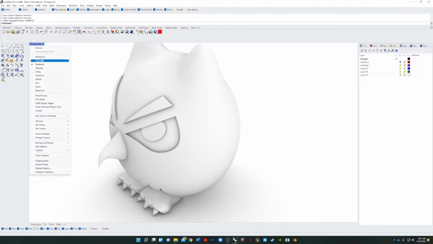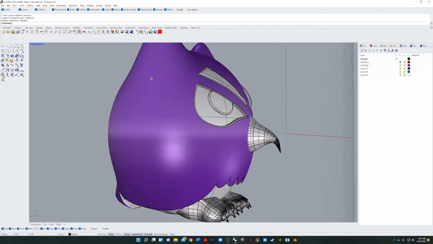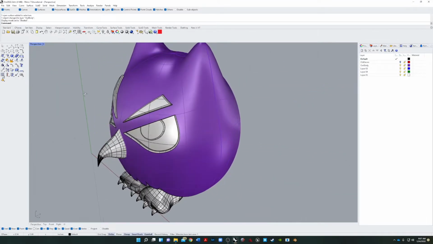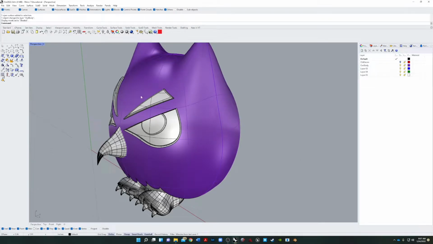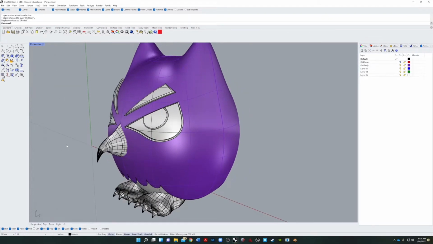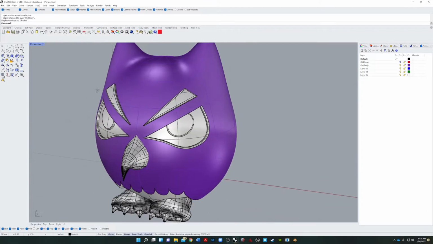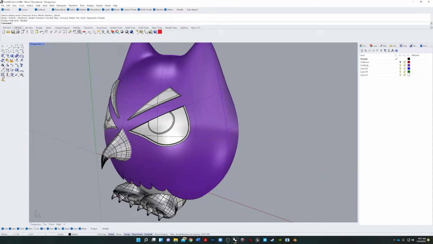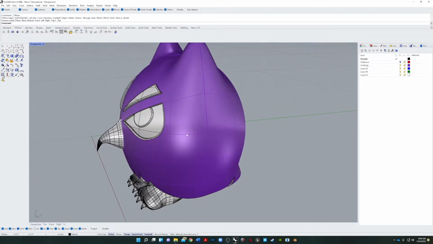And then if I put it back in shaded here, you'll see now it's purple, and that helps us to see it. And usually with the layers that I'm dealing with, I like to turn them off at that time. And I don't like the grid being where it is. So I'm going to change that C plane. So go up to C planes here and go to world top, and that just changes our grid real quick. So you might not have that issue.